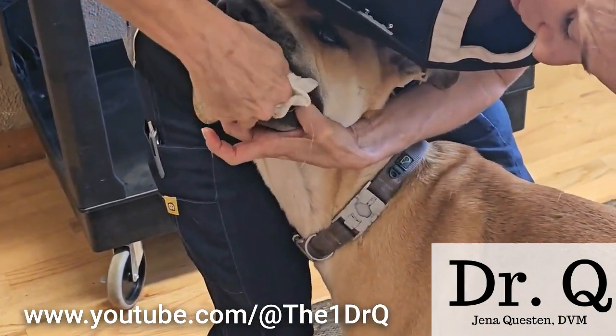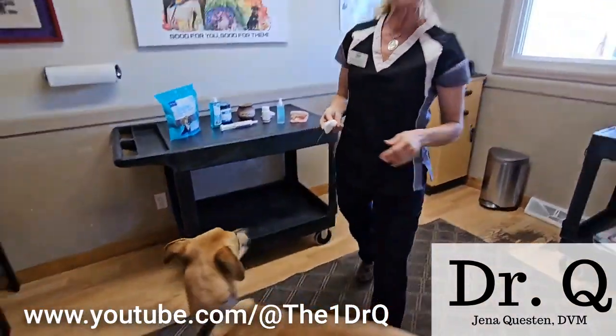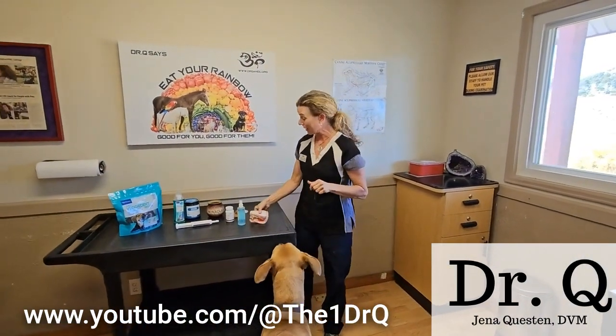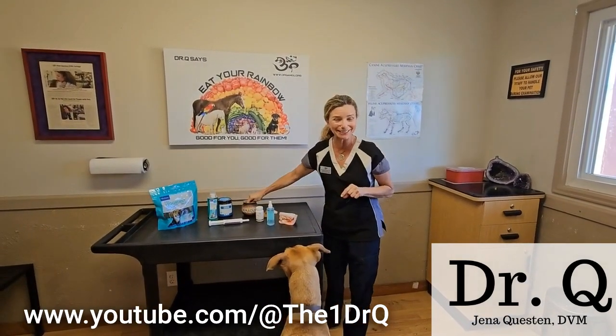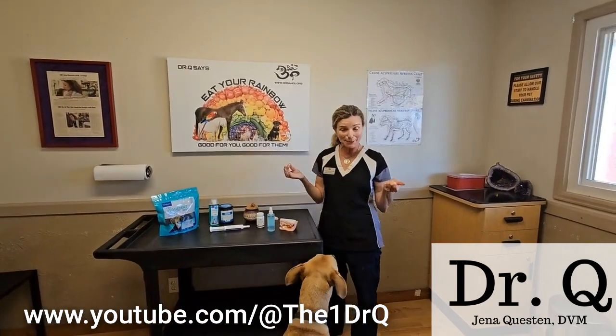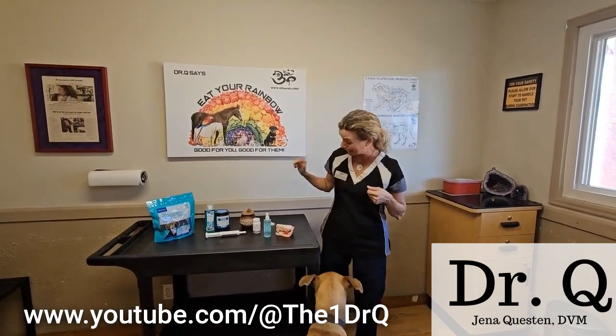Again, it's these back molars. That's the most important. Good boy. That's the most important chewing tooth in their mouth. So we want to make sure that we take care of that. As soon as we're done with this video, I'm actually going to go get a scraper, or we're going to get a little of that off of him, because that is not what you want to see back there. You want to see nice, white, pearly teeth. So that's what we're going to do and take care of him.